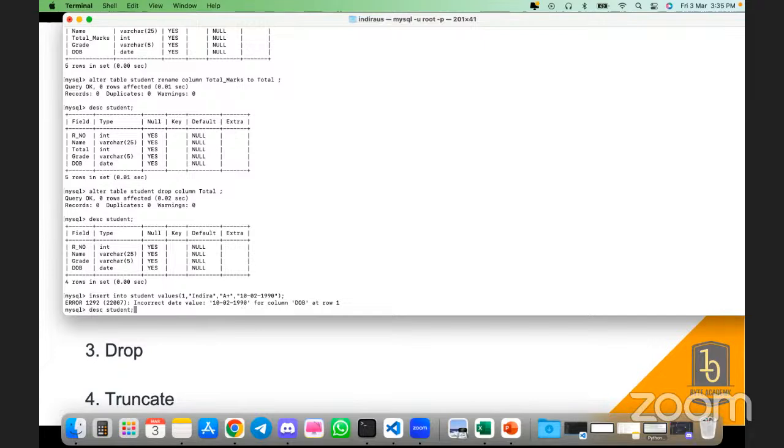We'll find that out later. The syntax of the date should be in a particular DDMM or MMDD, whatever it is, it should be exactly the same. So let's say for now, I modified the column into varchar of 15.